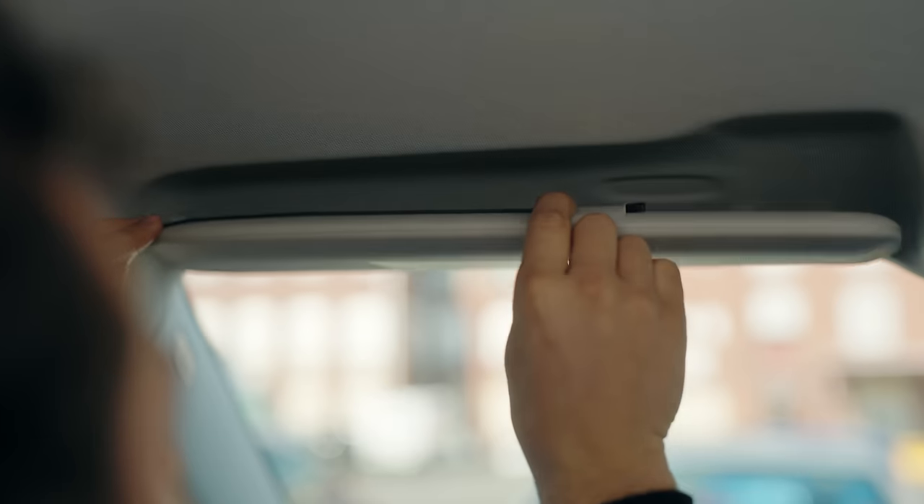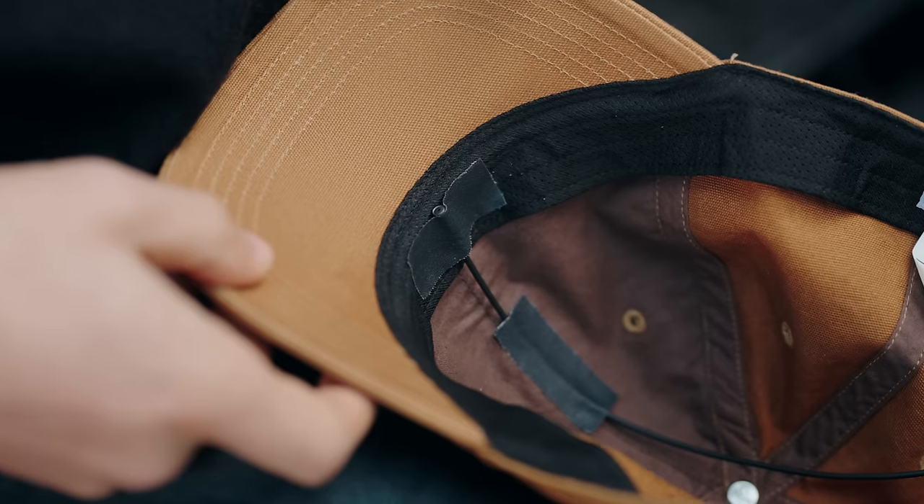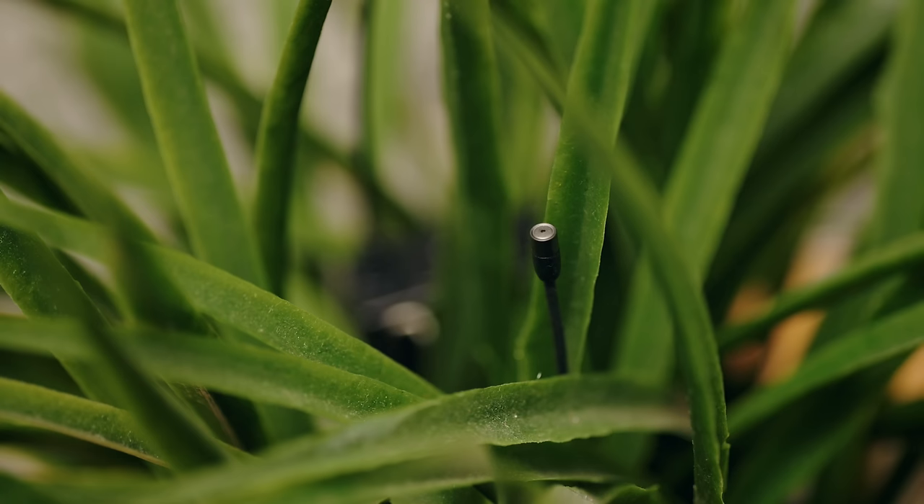Some content may call for more creativity. If you're recording in a car, lavs can be hidden in sun visors or parts of the dashboard. They're small enough to secure in hat brims and hairlines, hide in props like a hollowed out pen in a shirt pocket, or plant in a table centerpiece. It really comes down to working with the elements that you're filming. Because wireless lavs allow you to mic as many people as your recorder has channels, you can think outside the box and consider unusual perspectives. You can place them in static locations without worrying about cables being visible, or keep them attached to anyone you need to hear for as long as you're shooting.